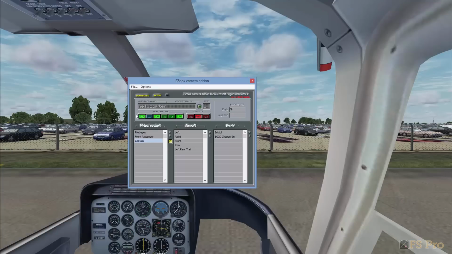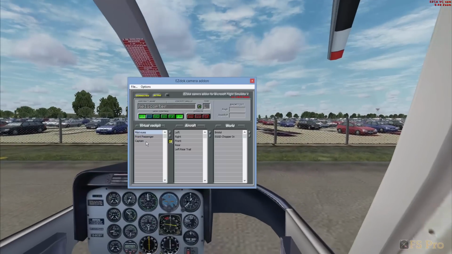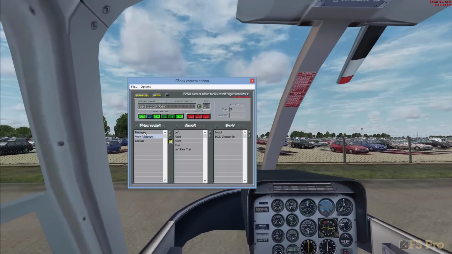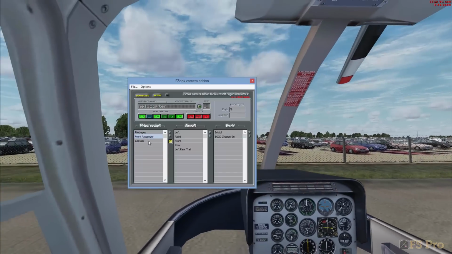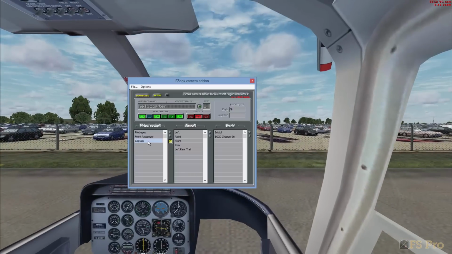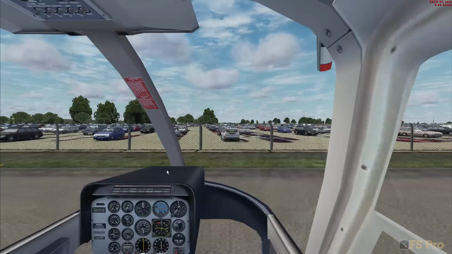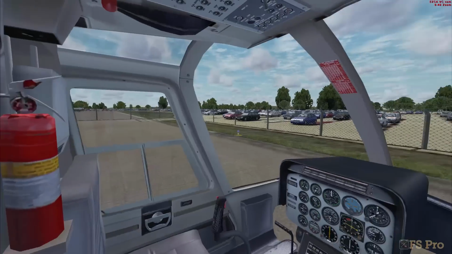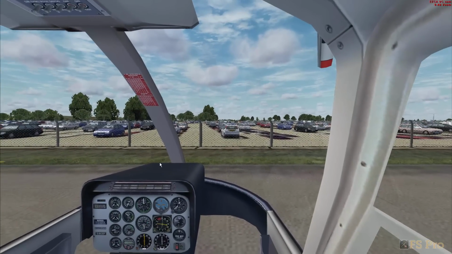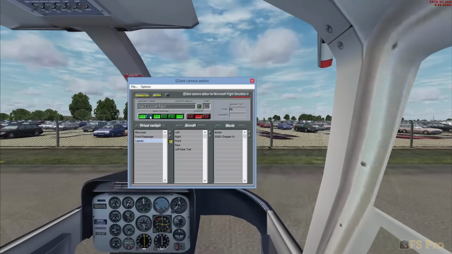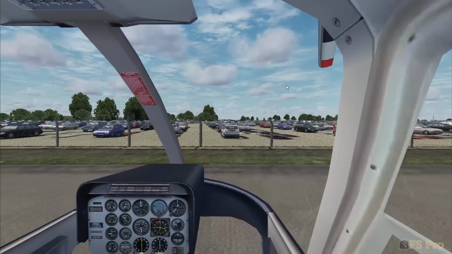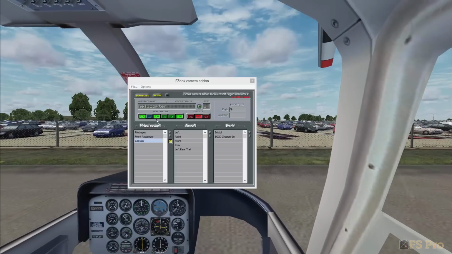PTP enables cameras to move smoothly from one location to another. Note that the camera you are leaving and the camera you're going to must both have PTP set. 360 removes any limits on how far you can rotate the camera around the vertical axis. POV enables you to move the camera position by using the arrow keys and page up, page down keys, an action that can be temporarily enabled with the middle mouse button.